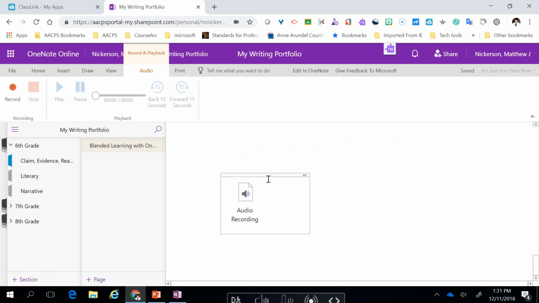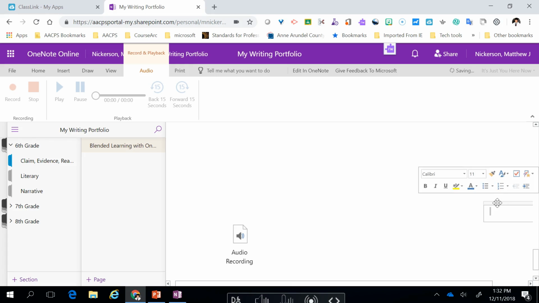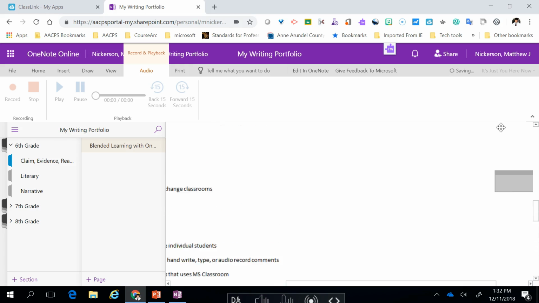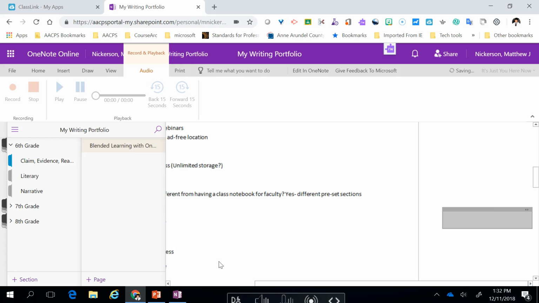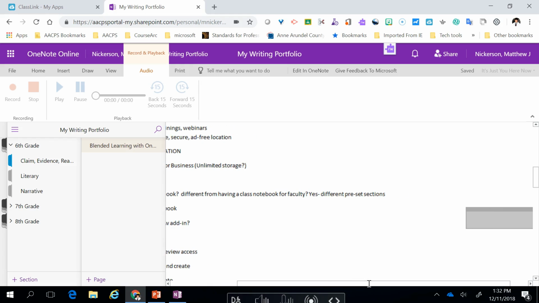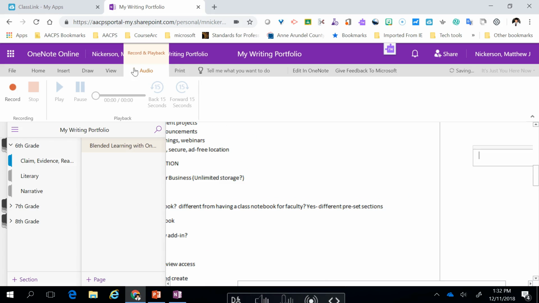It might be useful, rather than having a recording at the end, to have it kind of next to. So right now, you see I can't scroll over any further, but if I take a box and I move it over here, notice as I move it, my screen starts to get longer. So now I can raise it up and put it next to whichever part of the document I want to make a comment about. So now that I have some space over here, I can click out here and go back to audio and click record.